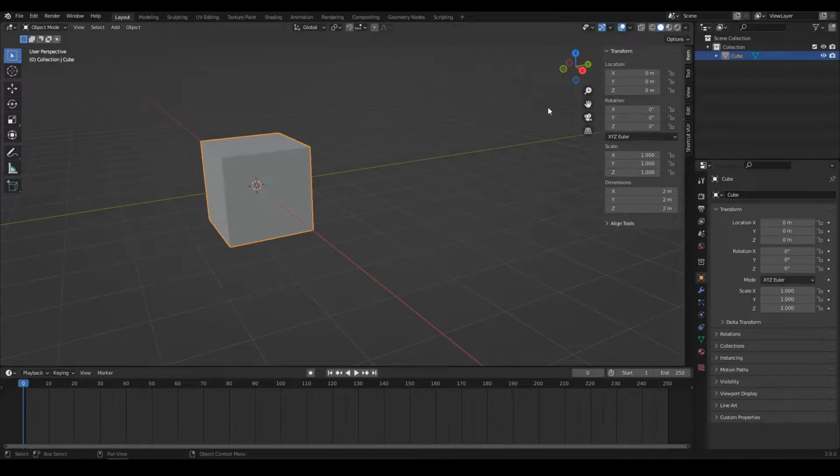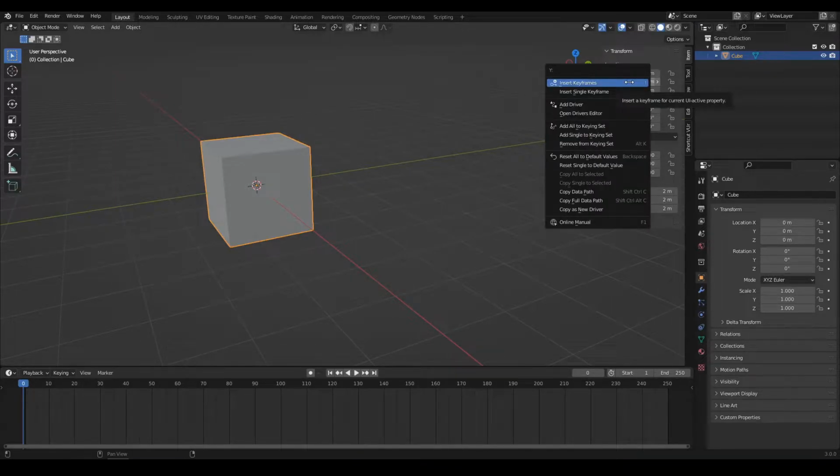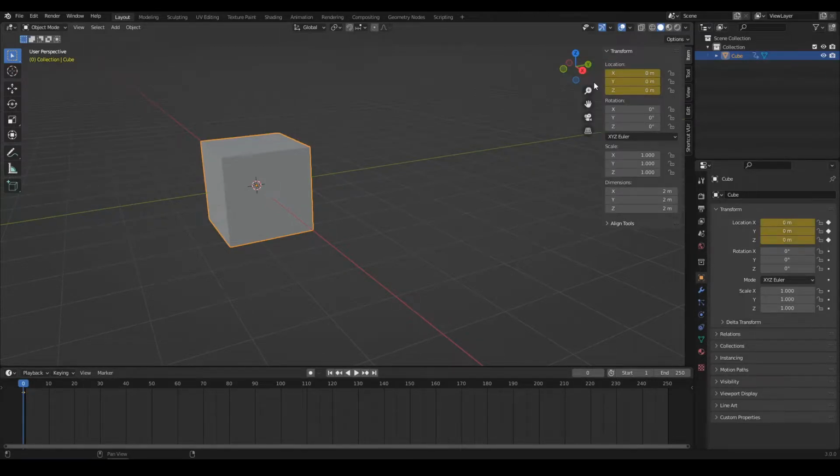To do that, if you hover over the value, you can just right click on your mouse and choose insert keyframe. Okay, this will insert a keyframe for the 3 axes, but we only want to move our object on the y axis.